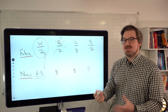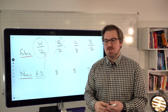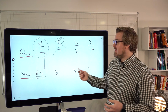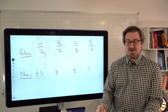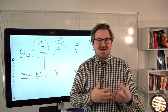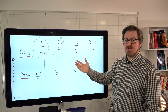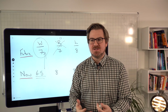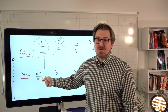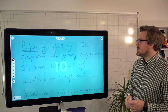This is why it's so important to ask yourself these two questions, because what most students do is they start off and they just go and do the test with no preparation whatsoever. So they haven't really understood where they are, and then they don't get the scores they need. Or they go and do a general course or a crash course and just try and do absolutely everything, which is a complete waste of time for this student, for example. Or they try and look for tips and tricks and hacks, and they're not going to get there. They're not going to be able to improve their scores in this area. So it's so important that you ask yourselves those two questions.